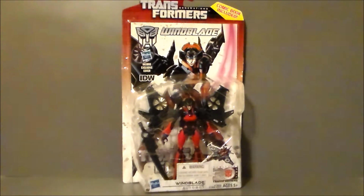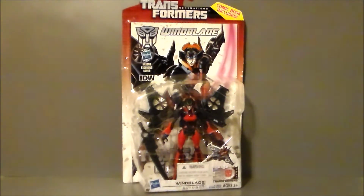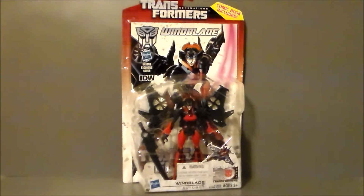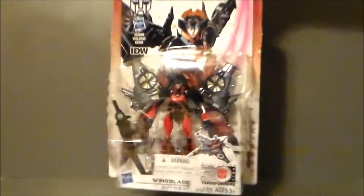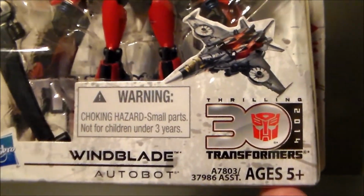So looking at the package itself, it's basically the same thing we've received throughout the entire line, the same look. We do get a free IDW comic as the backdrop, which was a great gimmick. I really enjoyed getting a comic book with my figure for the total price of the figure. Great idea. I hope they continue to do that in the future. And we've got the character in the bubble, the alt mode, and the final 30th anniversary logo here. Just a quick close-up. Here's the final 30th logo, and her name, Windblade.